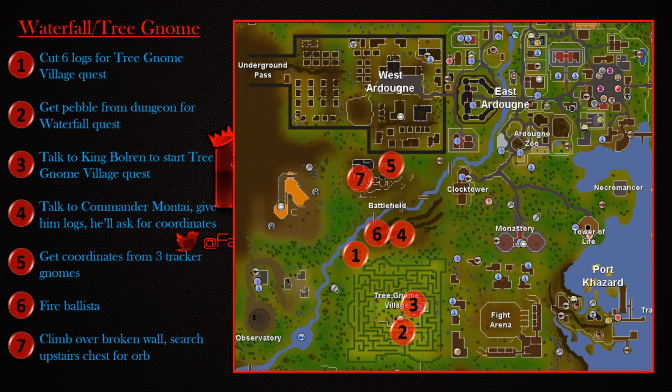From there, you want to go up to number 5 on the map, get the coordinates from the 3 trackers. The first one is at number 5, the second one is west of him, and the third one is south of him. From there, you want to fire the ballista. To fire the ballista, you don't actually have to pay attention to any of the quest text. Just go through 1, 2, 3, and 4, which are the only options that there are, until you get the right one. Once you fire the ballista, you want to go to number 7, climb over the broken wall, go upstairs, search the chest and get the pebble, and take that back to King Bolrin.